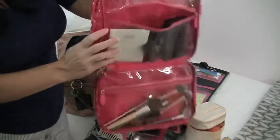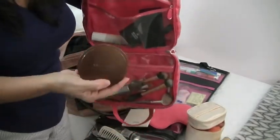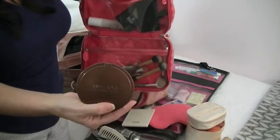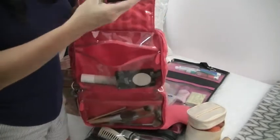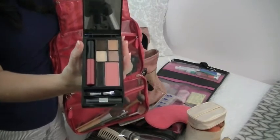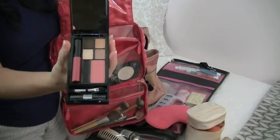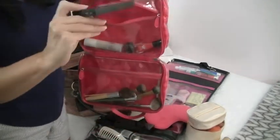The middle pocket, which is a bit wider, holds a hand mirror so I can do my makeup in another room, my Arbonne bronzer for contouring and adding color — I even use it on my legs with a big puff brush. I also brought a Victoria's Secret travel compact with blush, gel eyeliner, four eyeshadows, and lip gloss, which is all I used for the three days. It was fabulous.